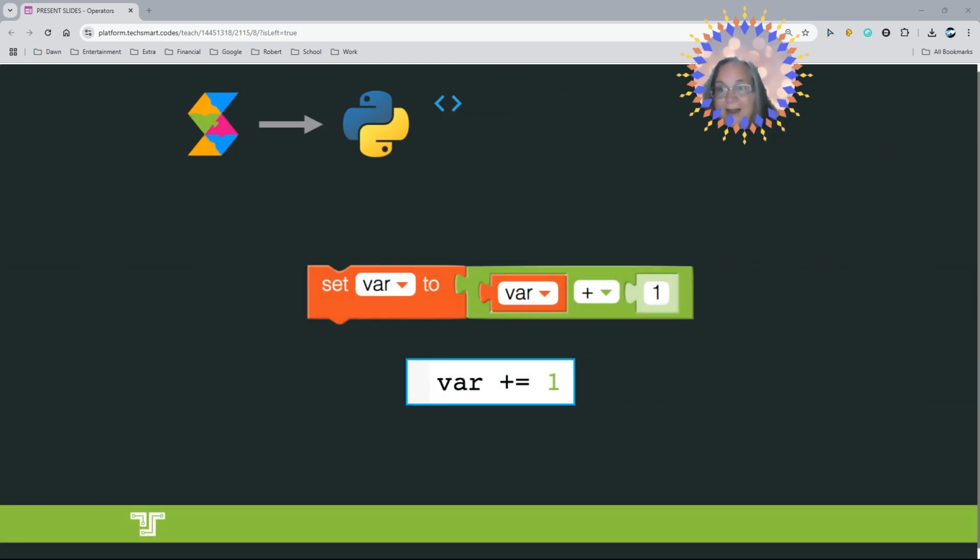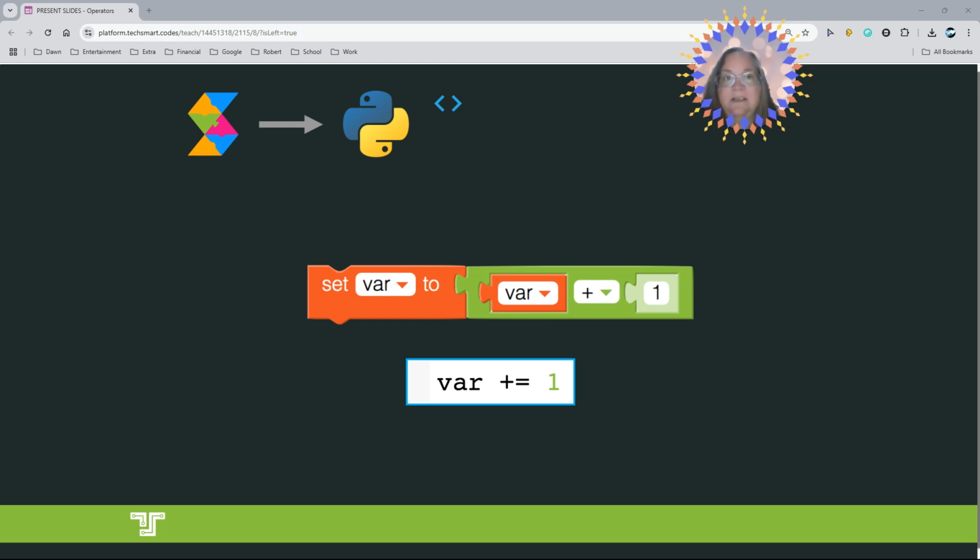The variable name is on the left. The value we want to change it by is on the right. In the middle, we have a special operator. The first symbol is what to do, so adding, subtracting, multiplying, dividing. The second symbol is always an equal sign to show that we are assigning back to the same variable. So let's go check this one out.